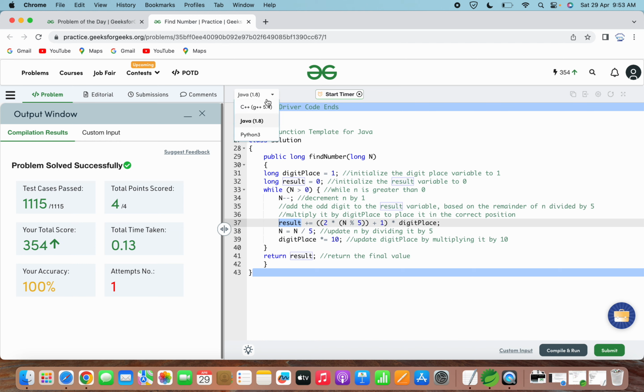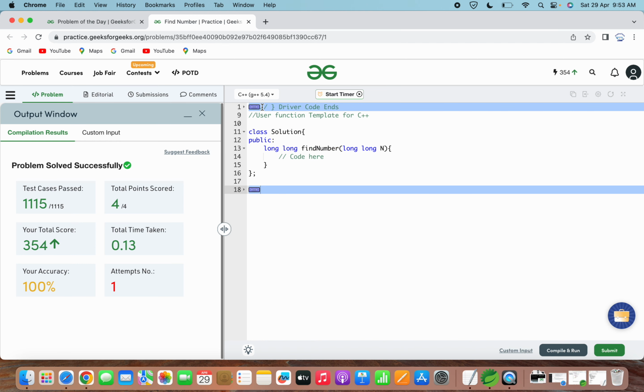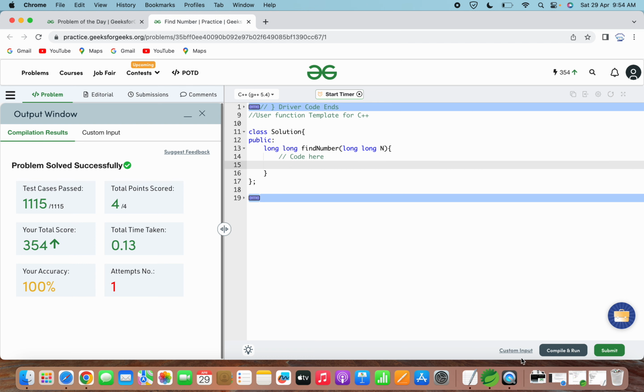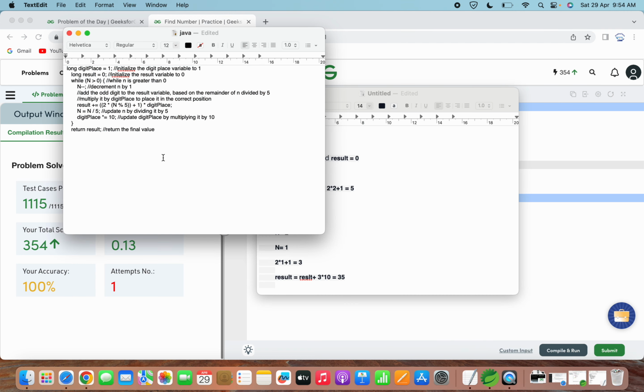So this was a Java solution. I have even prepared a C++ solution. In fact, the code is exactly the same, because here we do not have anything that is specific to C++. So let me just copy this here as well.